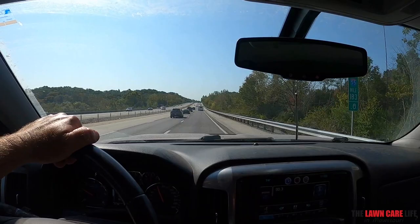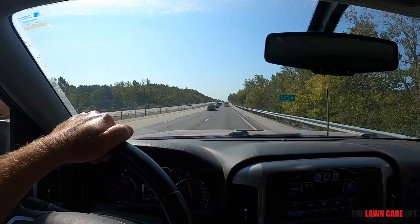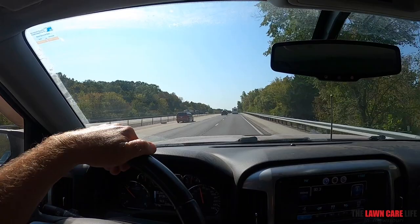Thankful to be out here. When it's not rush hour, traffic's not bad at all. Heading back to the house, going to put the debris loader up and then get out and get a little bit of mowing done. I'll shoot a quick video when I get to the house and put the tube back on - had to take the tube off. The 14-inch hose for sucking up all that debris, all those leaves - had to take that thing off for the ride home because it would have been flopping around everywhere.